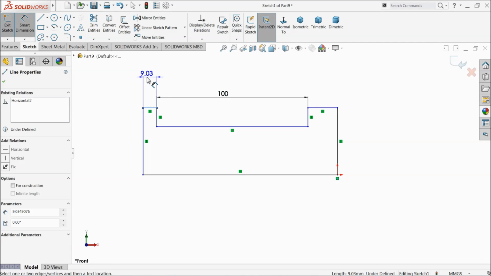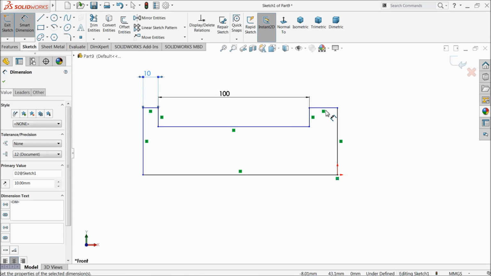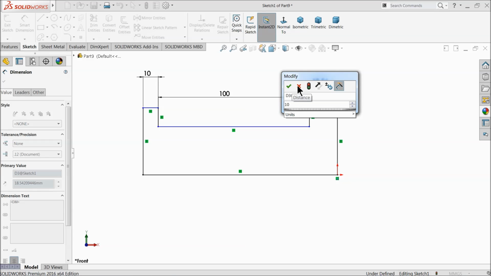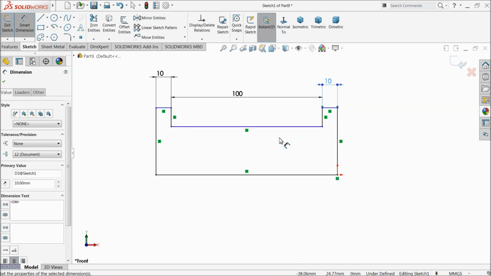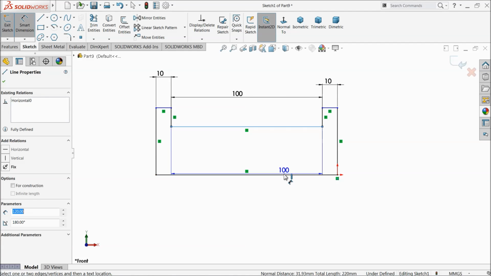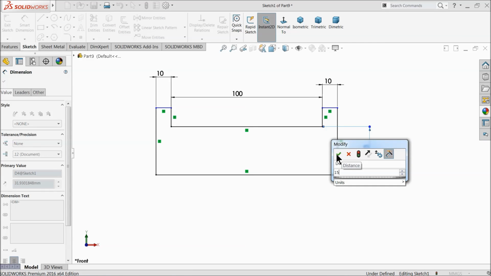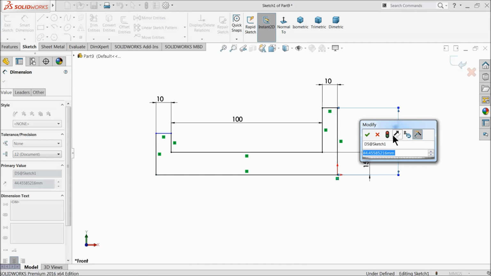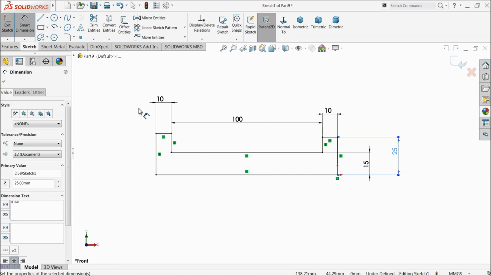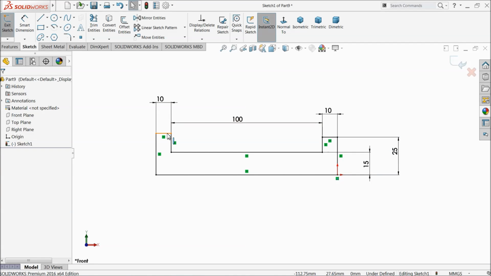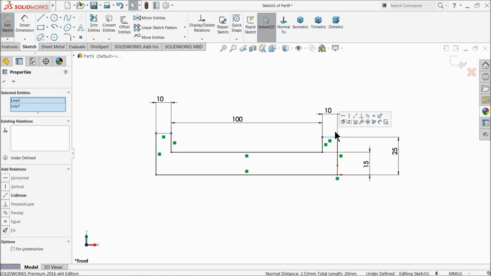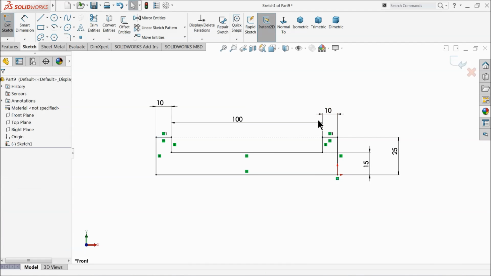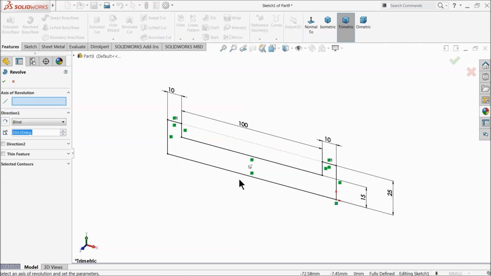Now let's define it. 100 millimeter, 10 millimeter, 10 millimeter, 15 millimeter, 25 millimeter. Okay, now select both these lines and create relation collinear. Now see, it is fully defined. So select revolve boss base.